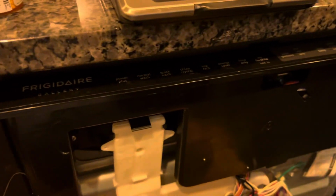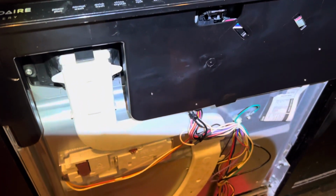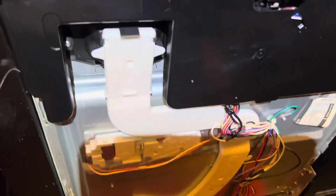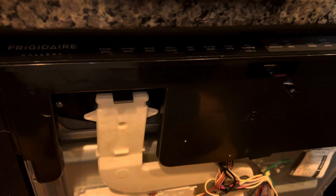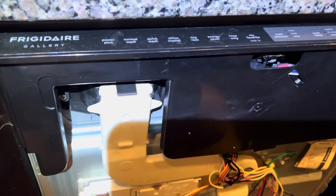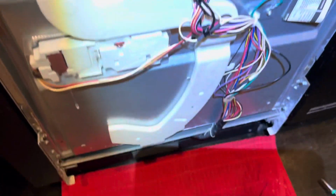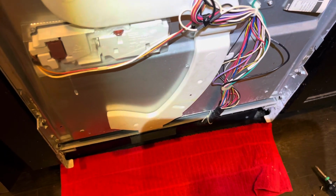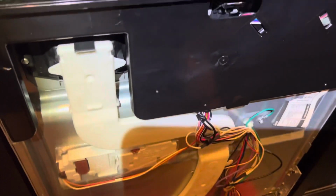Okay, YouTube, so this is a video on how to correct a water leak at the bottom front of your Frigidaire, and some similar brands, the Electrolux Gallery dishwasher. Now my dishwasher, while it was running, was pooling water at the base from both the left and the right hand side. I assumed it was just a bad gasket, so I got a new replacement gasket and installed it.